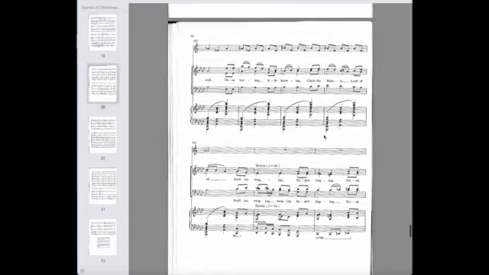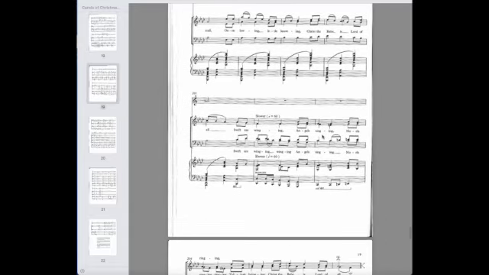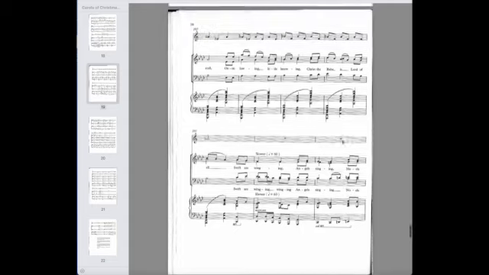Where we might see that start to come into play, and you can see it already here, is when the parts start doing some things differently or independently. So in this line, for example, the sopranos and altos say, "Swift are winging, angels singing." But the tenors and basses say, "Swift are winging, winging, angels singing." So once the text is different between the parts, they'll start separating it this way.